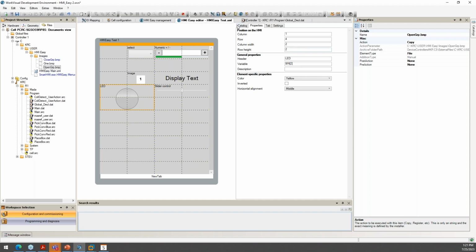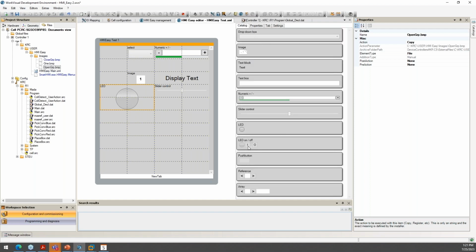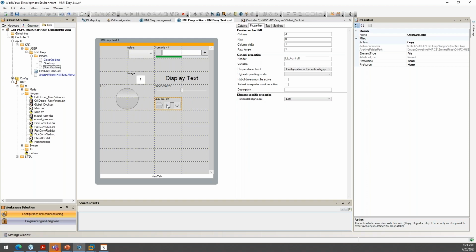LED on and off. Same thing here. This is output, so you can type out 5, and then you can use these controls to press to on and off.